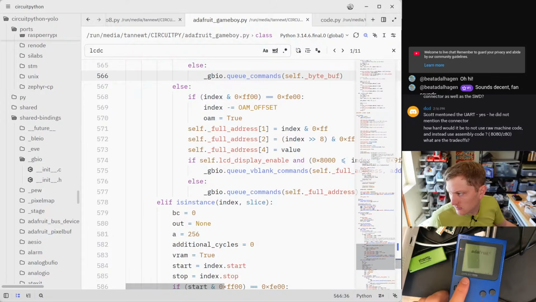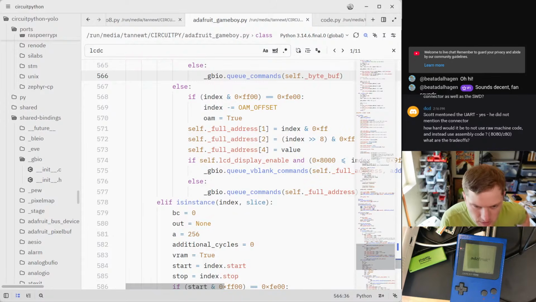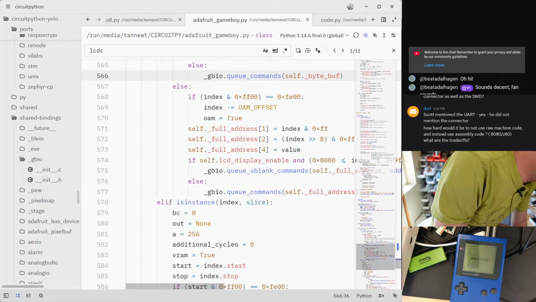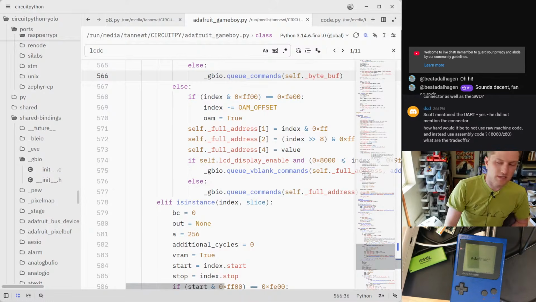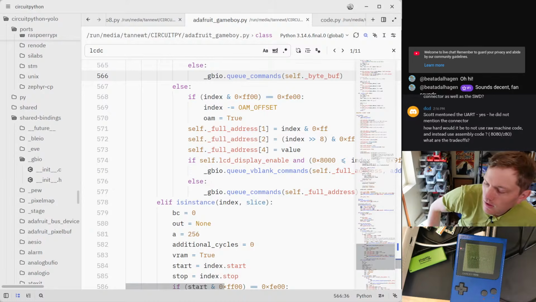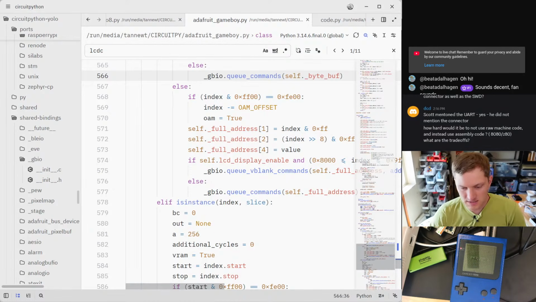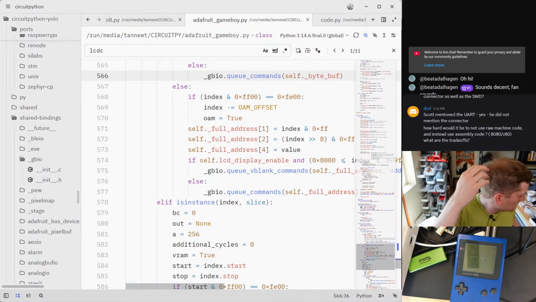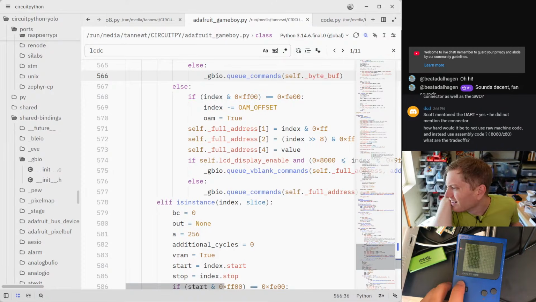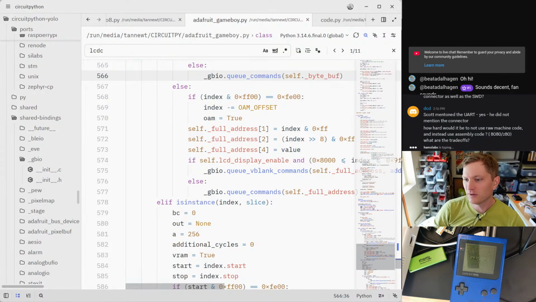So yeah, this second one is when the code.py runs. I think it's pretty nice when you're developing for this that code.py just resets the Game Boy to start with, because then you know the state of the Game Boy that you're starting with. So here's that demo again. It works. Okay, so we are halfway through.